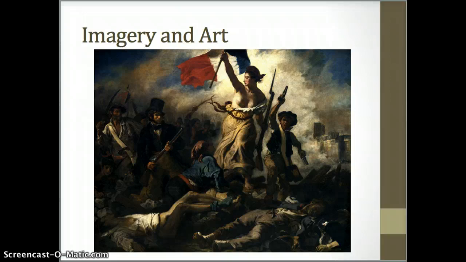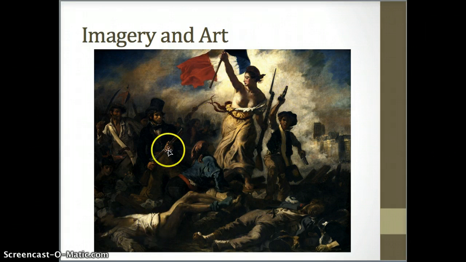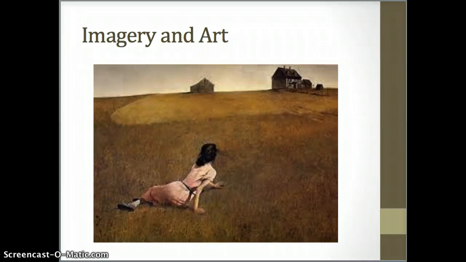The second thing to pay attention to is detail. It's not enough to go with the big picture — you have to re-read looking for how the details helped create that impression. In the Liberty painting, light shines on the victory instead of on the death. In the Andrew Wyeth painting, the girl is foregrounded in a rosy pink dress, and despite the dull-looking background, she stands out and gives the painting a sense of hopefulness.